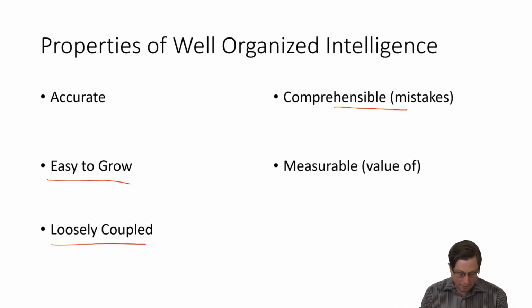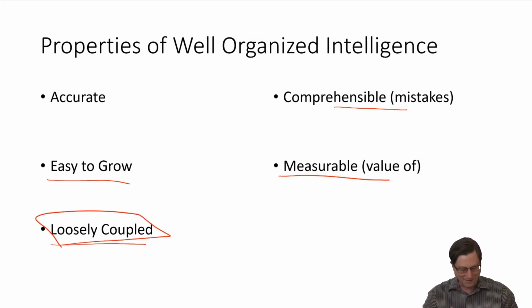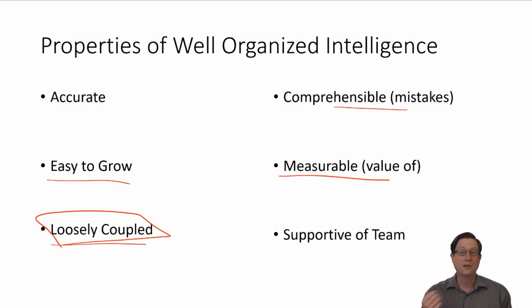Now, another thing is, it's good to be able to measure the value of each part of your system. I've been on teams where there were multiple layers of machine learning, each of which is slightly transforming the input data. And you take a look at them and you're like, does that third layer really do anything today? We're spending a good amount of money at runtime running those models, but are they still actually adding any value? Or is the new layer we pasted on top of all those other layers because things were too tightly coupled that we couldn't fix it where we wanted to fix it? Maybe we've cannibalized all that value. So it's very nice if you can measure the positive impact or negative impact of each part of your system.